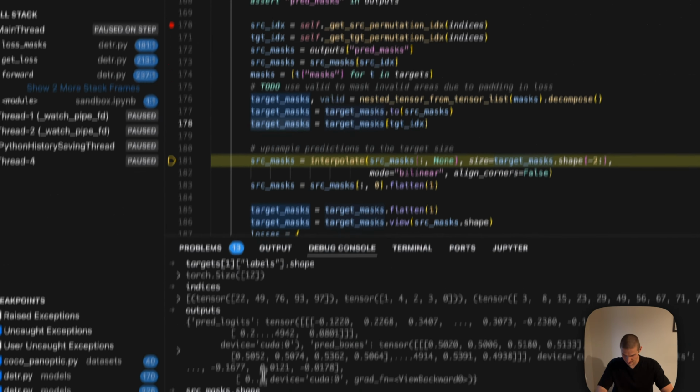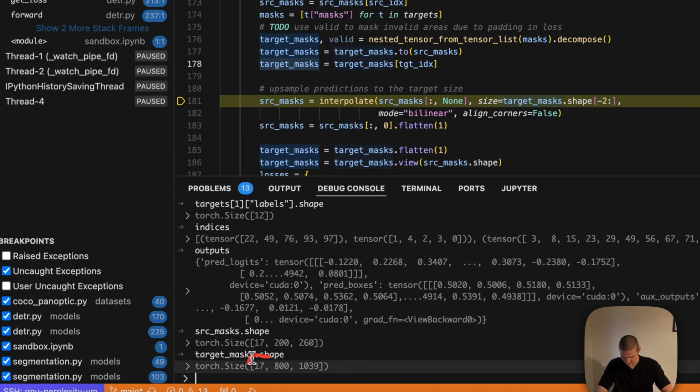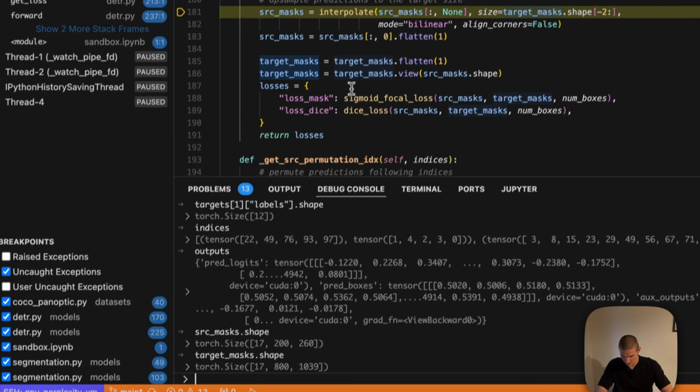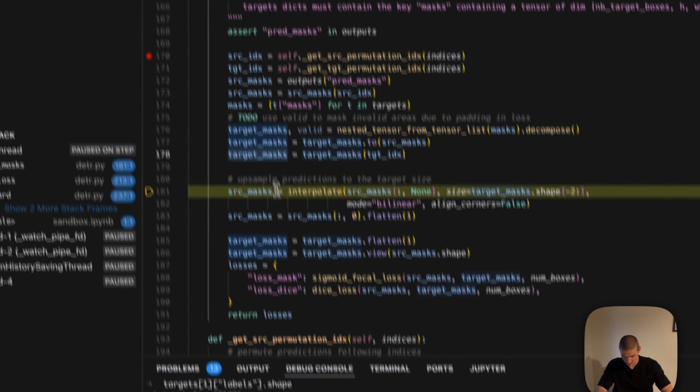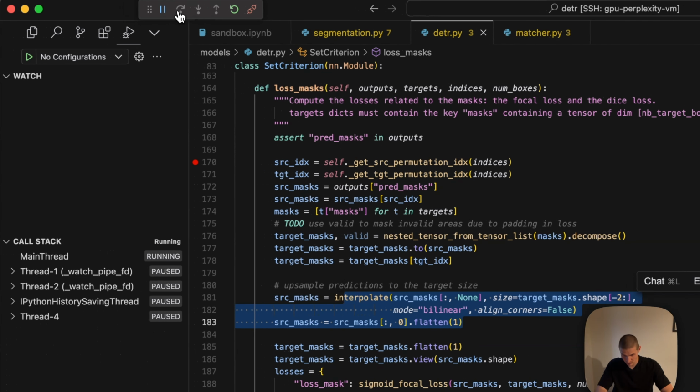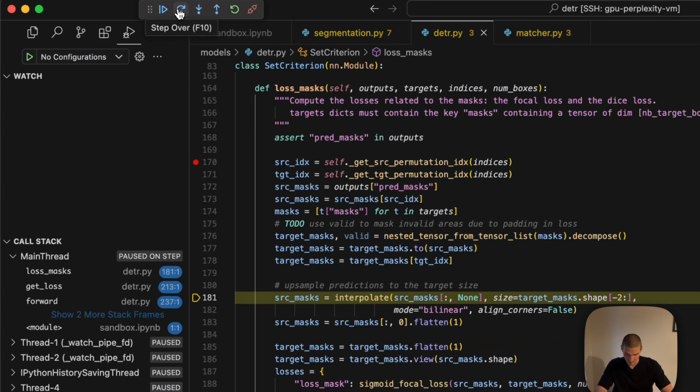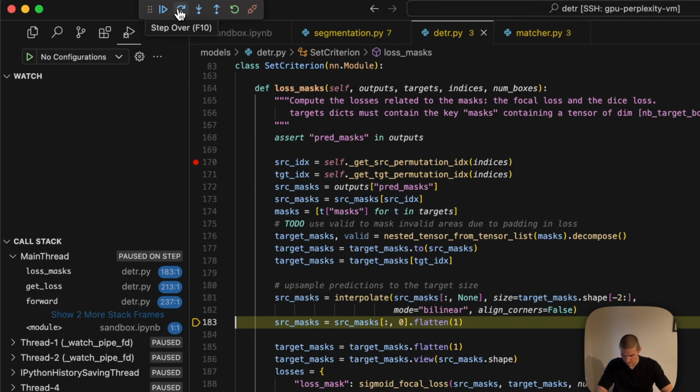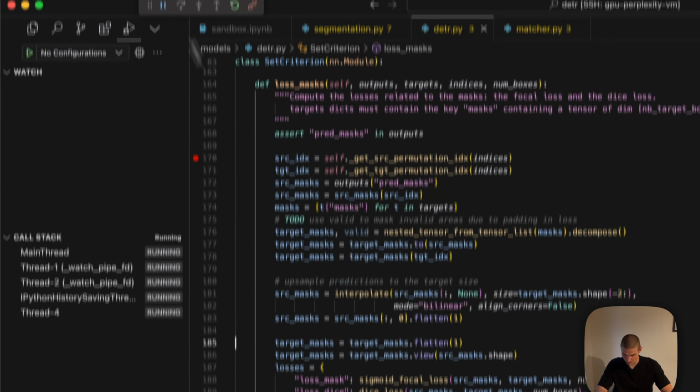And then we have the same for the ground truth masks. So we have 17 ground truth masks, and you can see from here that the shapes are slightly different. So we still need to upscale this resolution up to 800 by 1K. So we do that with bilinear interpolation here to get our predicted masks to the same shape, and then we flatten both of these.